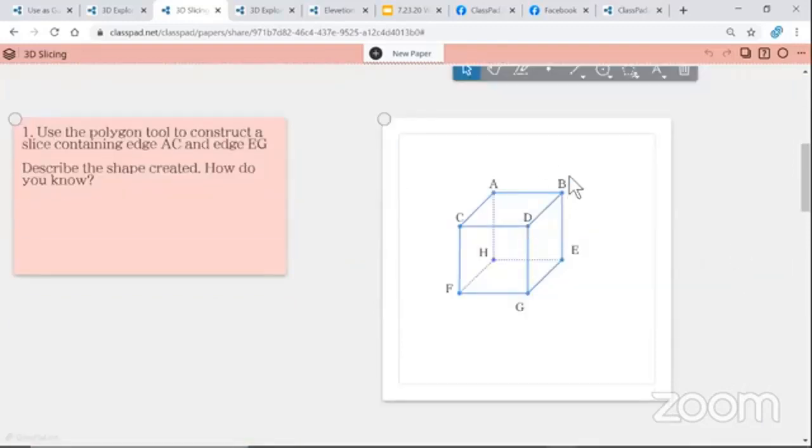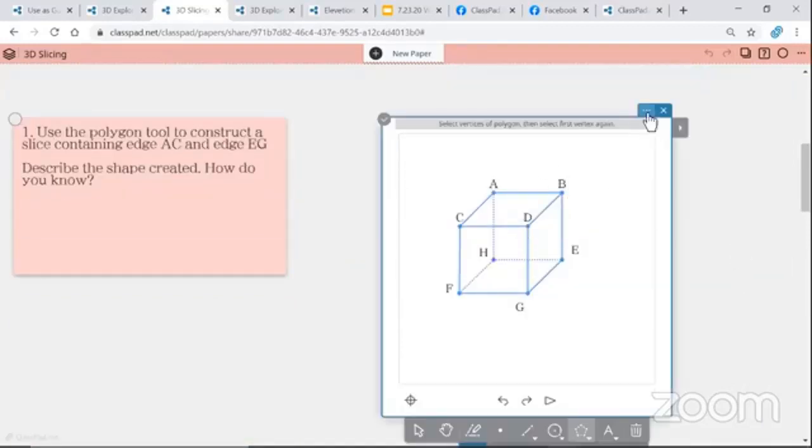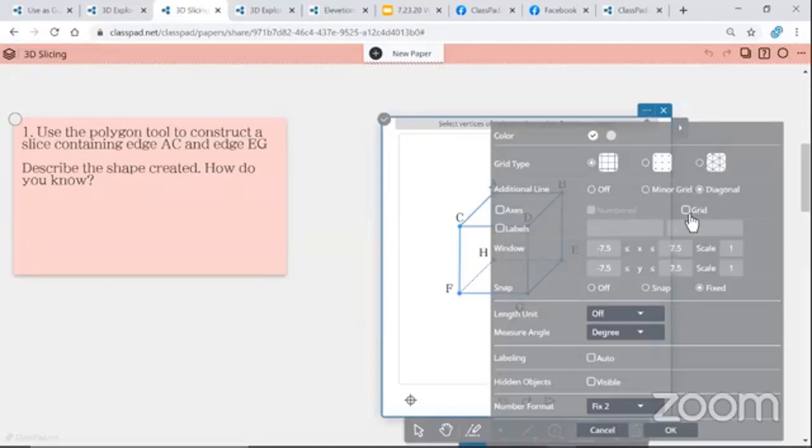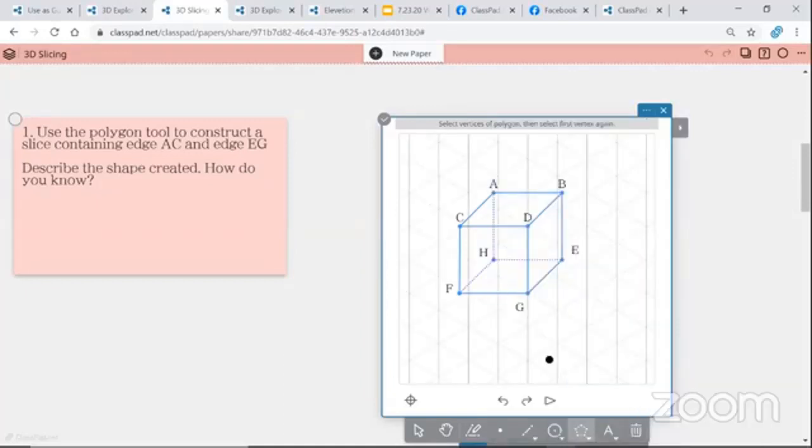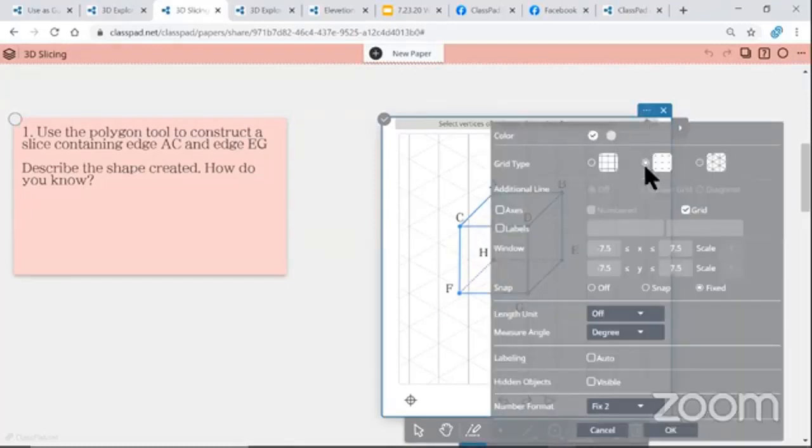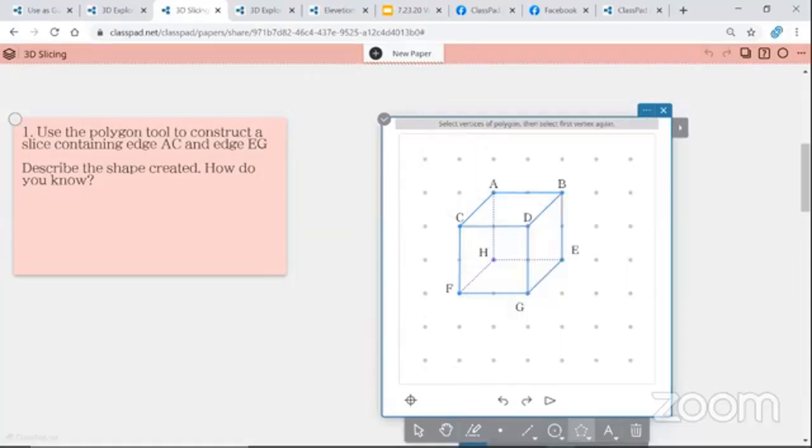So this one is again created. I turned off the grid before I sent it out to anybody. But if I turn the grid back on, well, I obviously moved it, but you'll see that it's on a grid. Maybe I didn't use that grid. I think I did. Oh, no, I guess I must have used the dot grid, not the isometric grid. So I used the dot grid because you can see they're on perfect dots. So that's what the fix did for me. It made sure that they were sitting right on those exact points.